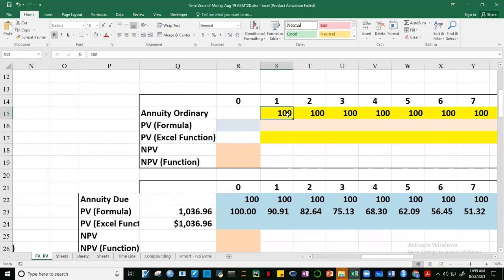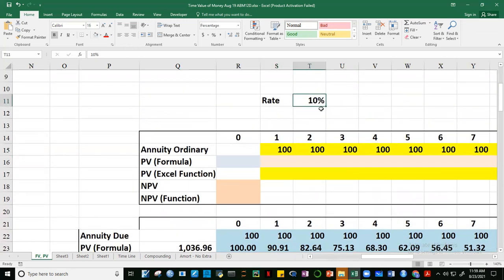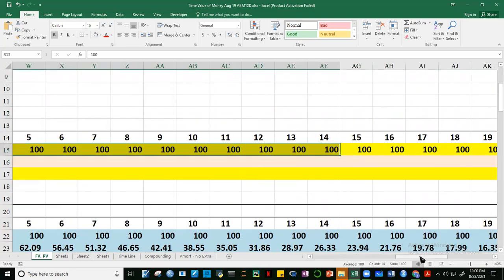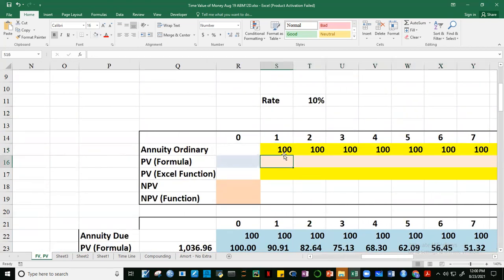So pwede natin tanungin, ano yung equivalent nito? So if we want to compute ano yung present value niya, ano yung equivalent ng 100, how much is an annuity of 100 for 30 years today, if the rate of return is, dito ginagawa nating rate is 10%, no? Okay, so there are two ways to compute this. Number one is, actually three ways, no? Number one is, we do not use the annuity. We look at 100 as a future value and then convert each of them into the present value.